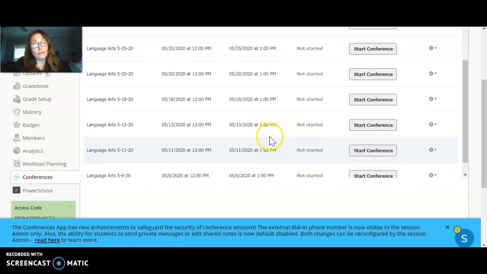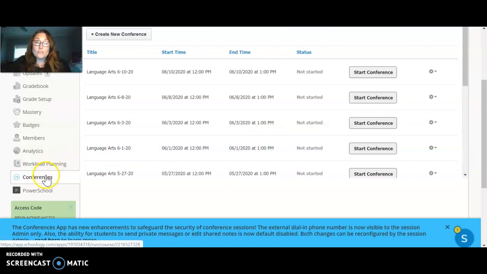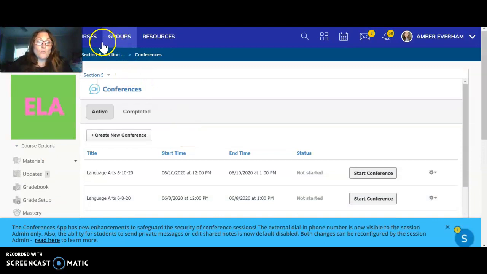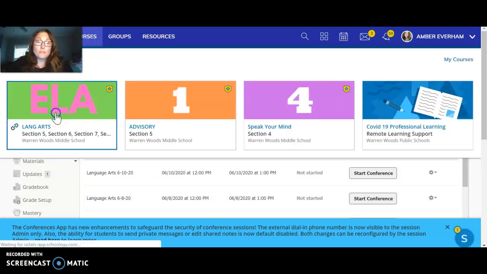You would click join. Now you can also use this conferences app to do conferences with your friends. So if you have a friend who also has the same science teacher as you and you're having trouble or they're having trouble, you guys can create a conference together and then you can share your screens with each other and help each other out that way. You can also create a conference and do one with me if you'd want. It's up to you.